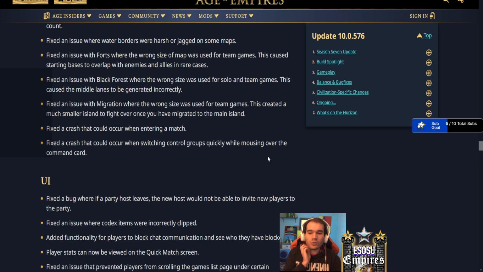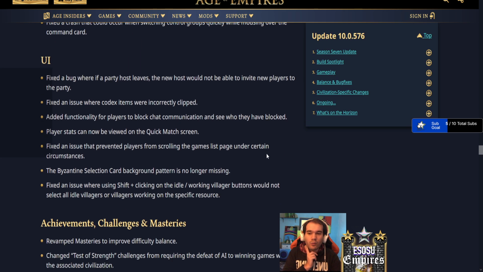Fix the crash that could occur when entering the match. Fix the crash that could occur when switching control groups quickly while mousing over the command card. Never happened to me. Let's keep going. UI. Fix the bug where if a party host leaves, the new host will not. Fix an issue where codex items were incorrectly clipped. Added functionality for players to block chat communication and see who they have blocked. Player stats can now be viewed on the quick match screen.